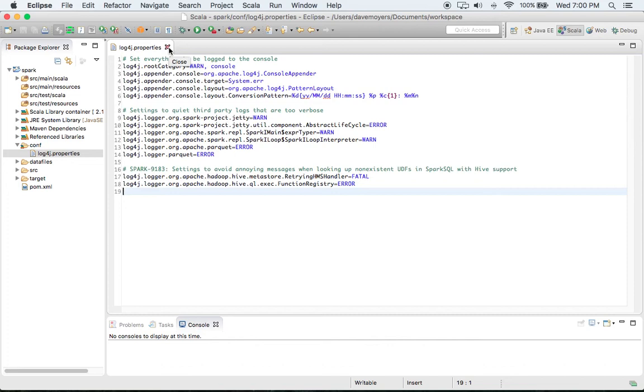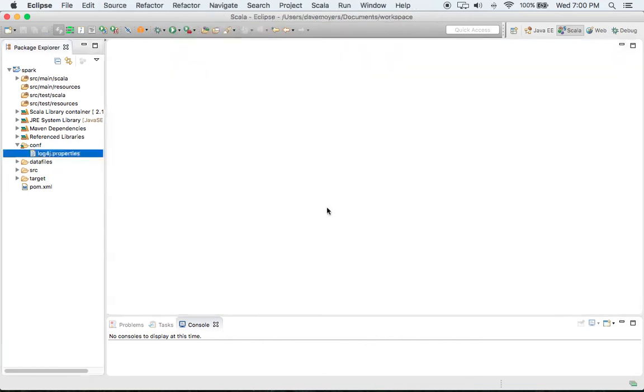That way it's going to cut down a lot of the verbosity of logging that goes to the console, make life a little bit easier. If you go this route, make sure you have the conf directory referenced in your build path. That way when you run, Spark will see this prop file on the class path and pull in the log file settings. Okay. Alright, so let's go ahead and dive right on into the code here.